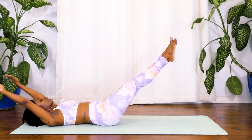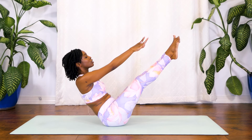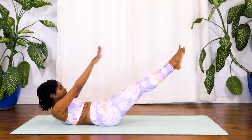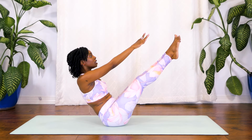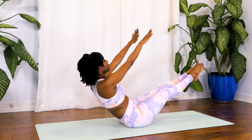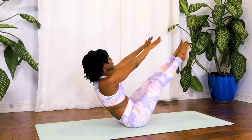From here, we're curling the head up and reach. Think about lengthening in the spine. And let's start to roll back down. We have one more here. And again, curling up, reach. Staying here with the upper body, start to lower your legs down and lift. Again for two. And one more.